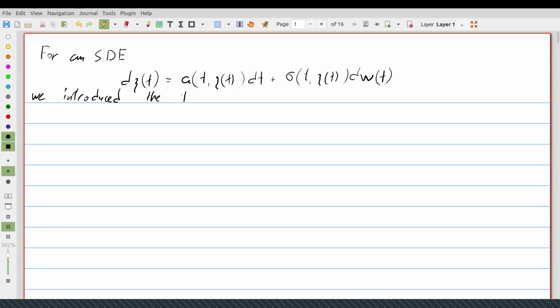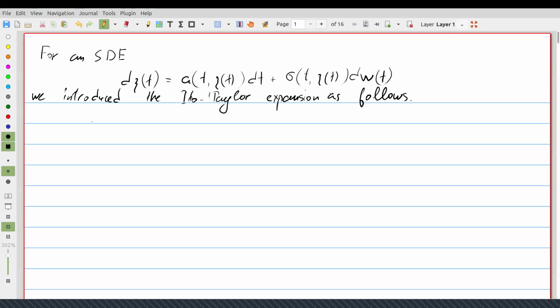So for SDE, we introduced the so-called Ito-Taylor expansion, as a rather formal series. In which sense formal? Because we didn't discuss when the series is convergent. And typically in the setting of numerical methods, the series is never considered as a whole, it's always truncated at some step. So you effectively need good behavior of the derivatives of your coefficients up to the level where it is truncated plus one, because you need to estimate what happens after.